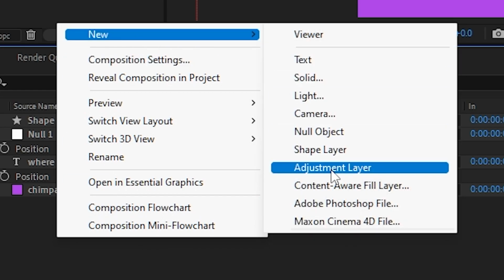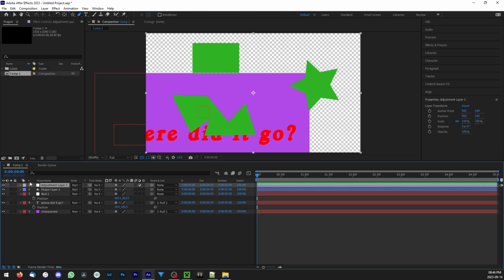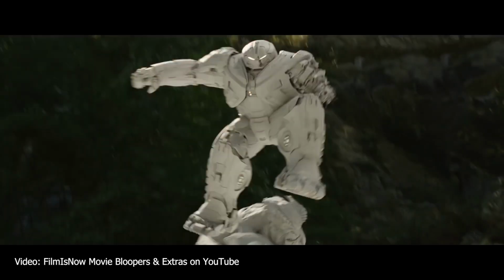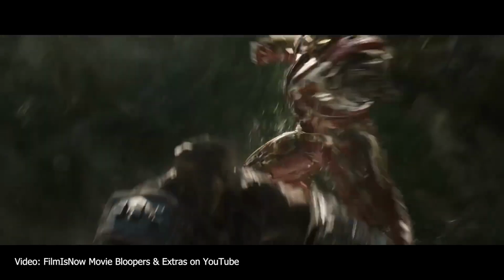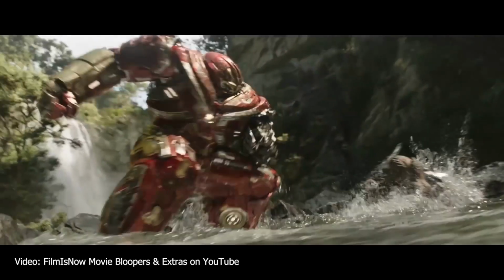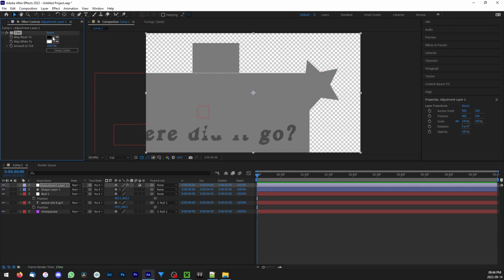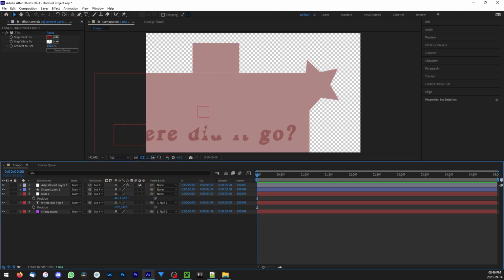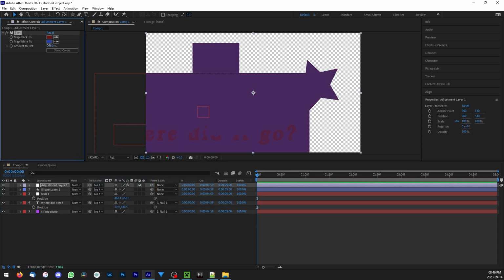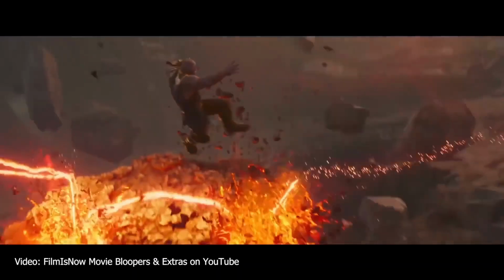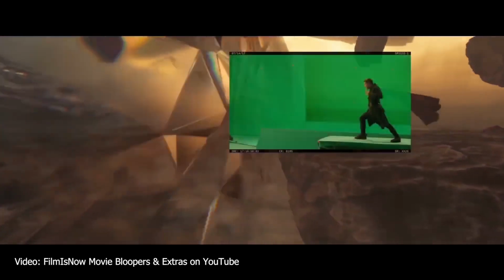Lastly, let's look at adjustment layers. I won't spend much time on them in this video because they don't have much of an application in motion graphics. They're far more useful for compositing, which is the process of blending layers together to create visual effects. However, it's still useful to know what an adjustment layer does. Adjustment layers are invisible. Their purpose is to apply effects to other layers. When you apply an effect to an adjustment layer, the effect shows up on all of the layers below it. This is useful for implementing visual effects into a scene and making them look more realistic. It can also be used for color grading.